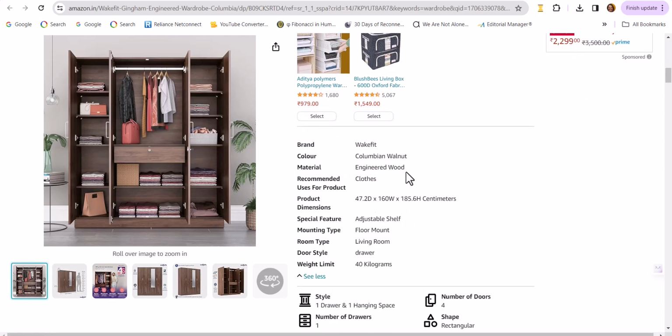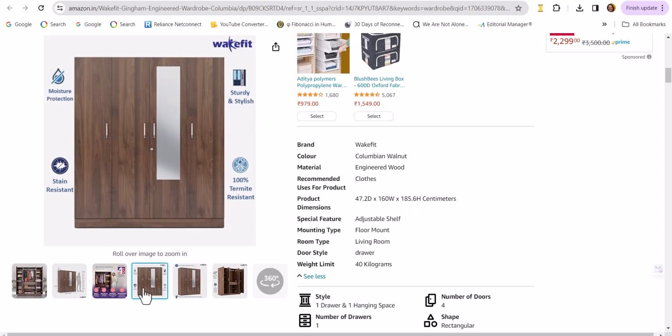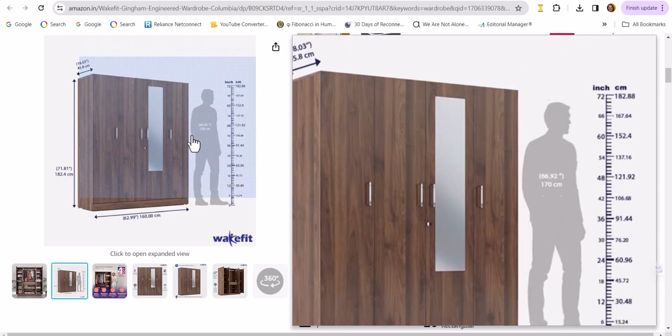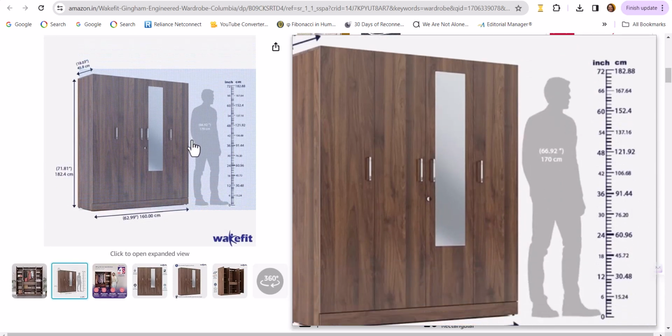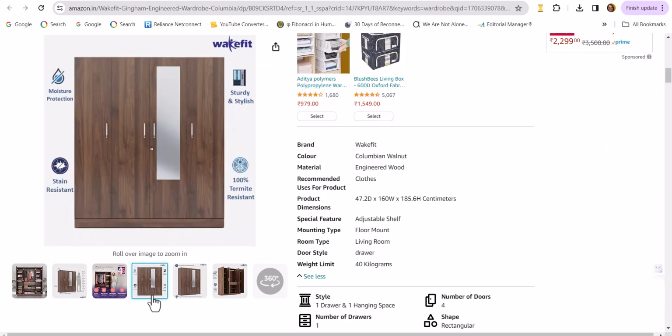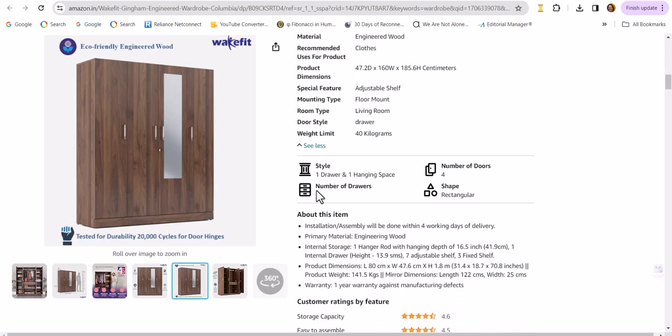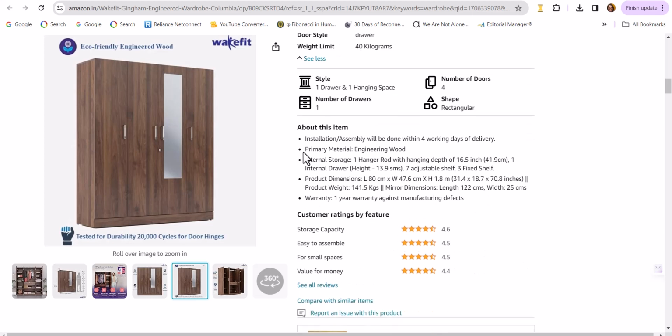Now when I go into the details, I can see that it is a Colombian walnut finish. It is again engineered wood. And then the sizes in centimeters over here have been given. So you need to check in the image, an inches size also has been given. So suppose you want to cross check centimeters and inches, again a comparison with a human figure has been given. So all these things have to be actually put into perspective in your particular living room or area where you want to mount it. So my advice is you try to chalk this out with a paper tape on the floor in that room that you want to put it in, and actually see whether these sizes are fitting before you purchase them, because even after opening the door, if it is banging against your bed or something like that, this is going to create a problem. So all these dimensions need to be checked.